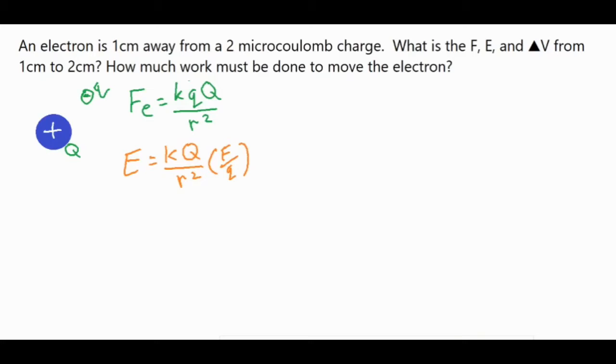Now for the third one, for our voltage or electric potential, we have kQ over r. The reason one more r is taken away from the denominator is because the electric potential is the amount of work done for pulling that particle from one point to another point. So it's basically this electric field times a value of r, the distance it's pulled, and then it cancels out one of the r's in the denominator. Since all of these are very similar, they can easily be confused, but let's plug in the numbers and see what we get for these different values, and then we'll solve for the last couple portions of the problem.